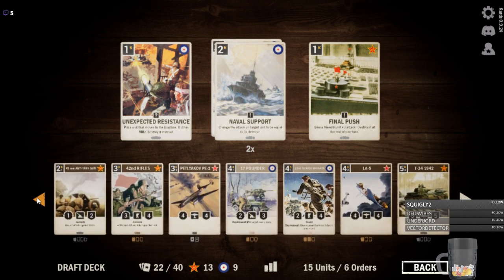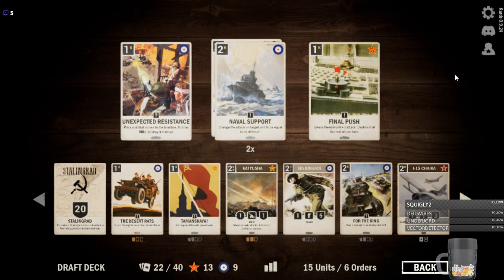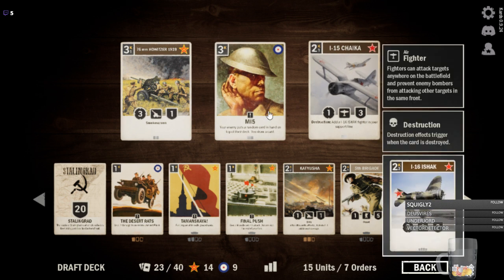It's a mean card. All right, so now we have Final Push, Naval Supports, or an Unexpected Resistance. I've actually found that I like Naval Support. It kind of acts as a pseudo removal order sometimes. But again, just want to keep myself open to see more Spitfires and maybe some bombers later on for the British because their planes are really good. So let's go with this Final Push. I haven't had one of those. Might as well try it. All right, another Chica. I think we'll take it here.